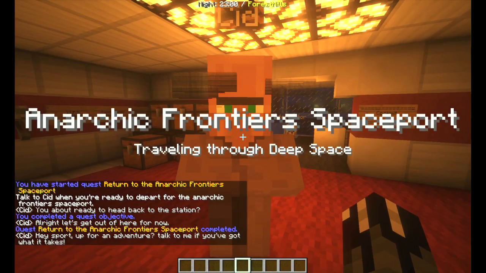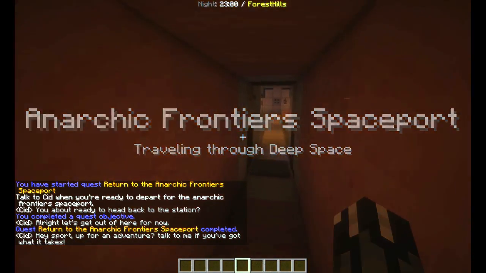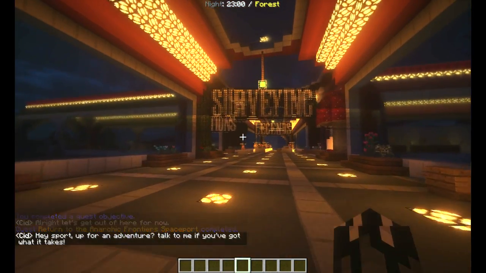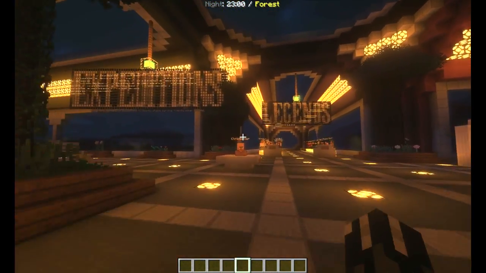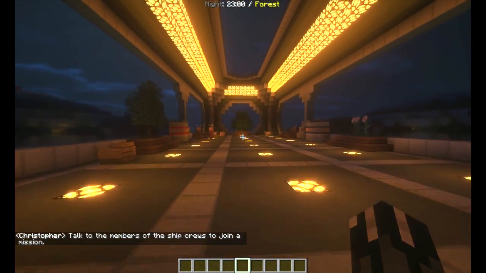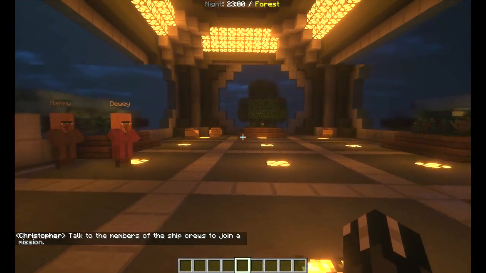We're going back to the space station, and here we are. Now we're back on the space station. Let's go to one of the other missions. I'm just going to show you a bunch of the worlds and give you a feel for where everything is, what's on the server, what sort of cool things people have built, what sort of things are possible. And so here's the other two missions.